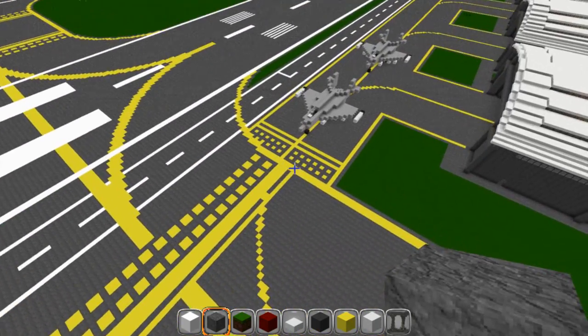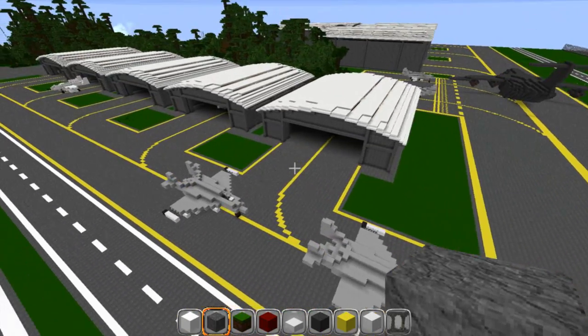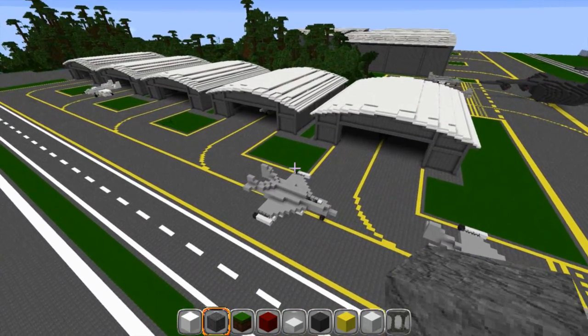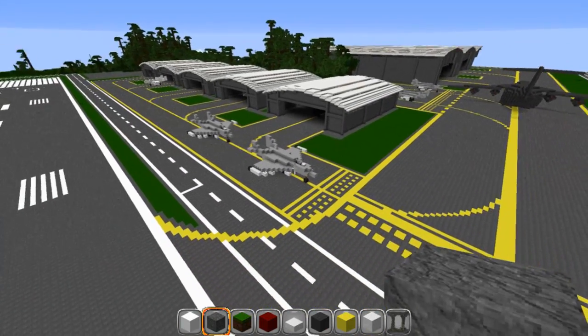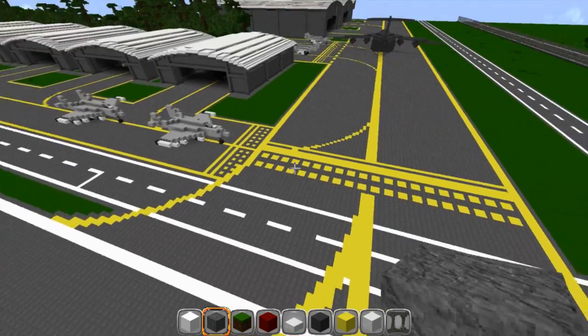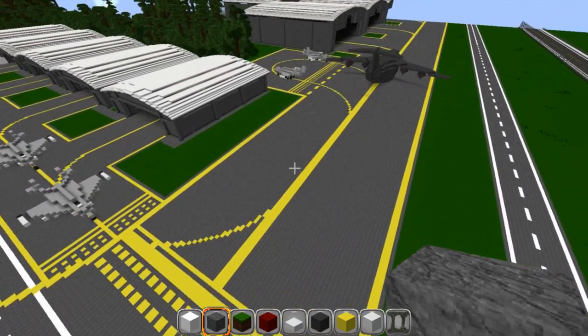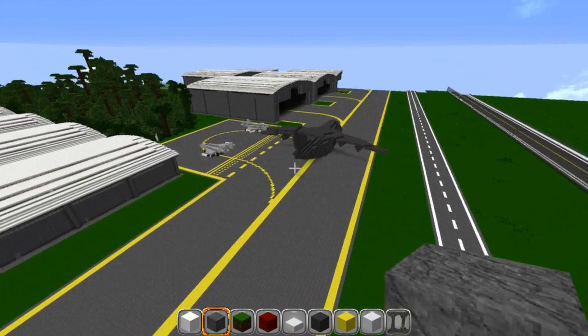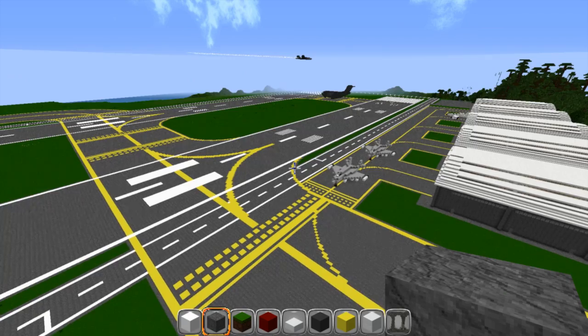And then I put some smaller ones over here for the ones that come out of the hangar bays on this side. So I put a few of my smaller hangar bays over here. And for these fighter jets, instead of coming out on the main runway into the stop position, I have it set up so they actually have to go down here, turn around, and then come back into position before getting access to the main runway.